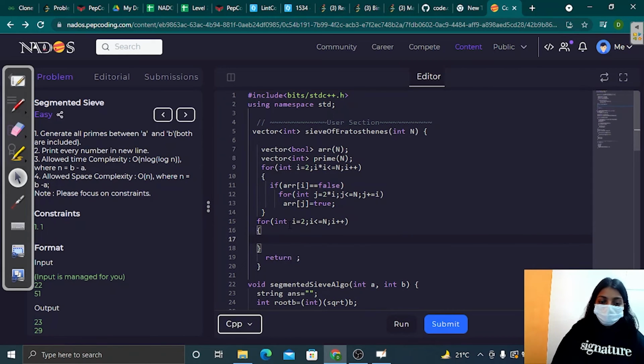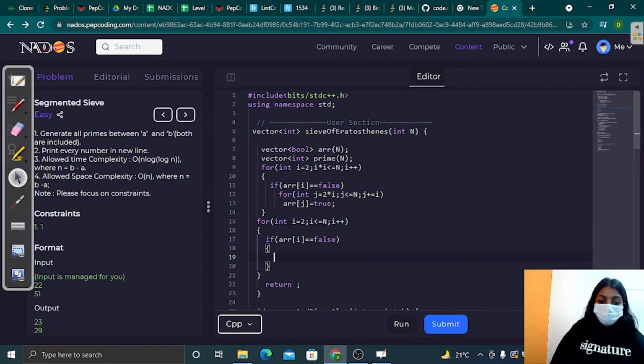I will check if arr of I is equal to false. If it's false, then it means it's a prime number. So prime dot push_back I, and then return prime.